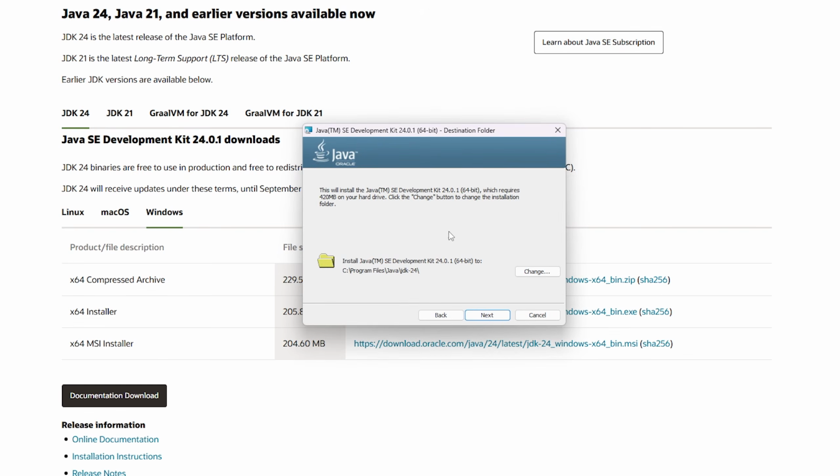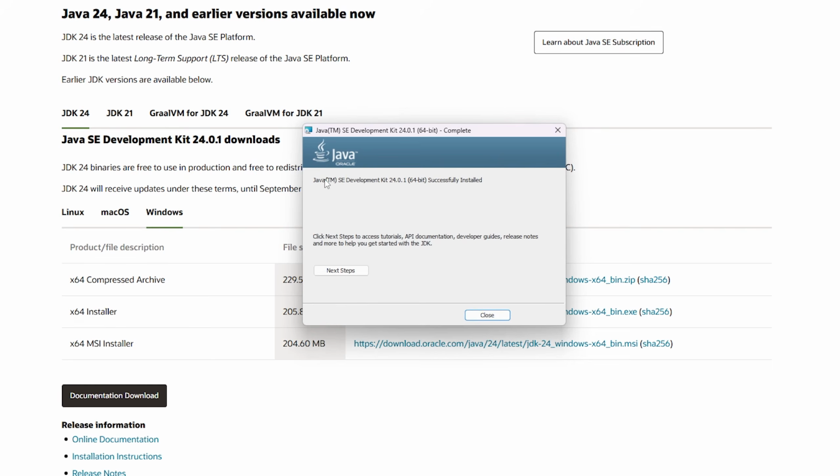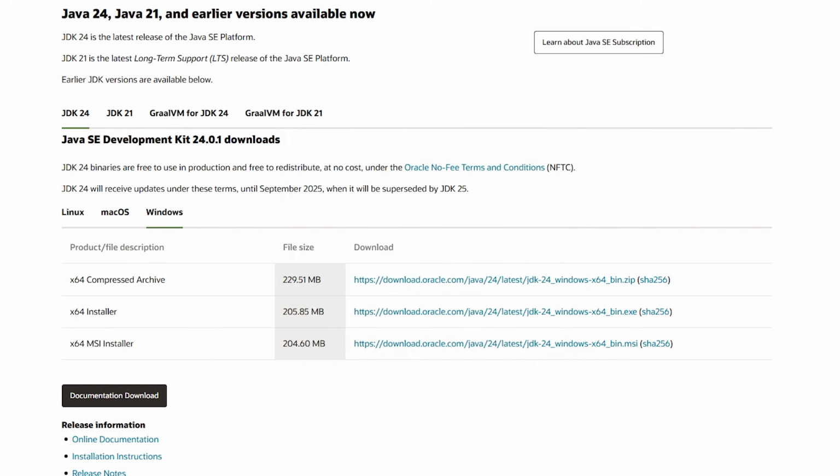After that, just run the installer, same as you would with any program. So click next. Here's the installation location. It's pretty much just good to leave it on default. Just keep note of where this is. It's in your C drive, Program Files, Java, JDK 24. So keep note of that. Click next. Now it's just going to install it. So give it a second. All right, so it says it was successfully installed.